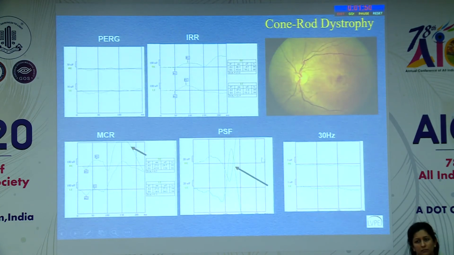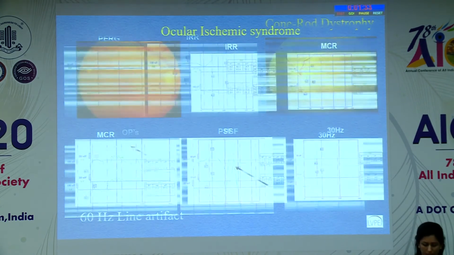So again, patients who have cone dysfunctions will have a lot of these artifacts. They will keep on coming up and they will look like waveforms. And sometimes they can be reproducible also. So it's not that the patient can just blink at the same time every time. And you can have reproducible artifacts also, but the timing will tell you that this is not a true response.